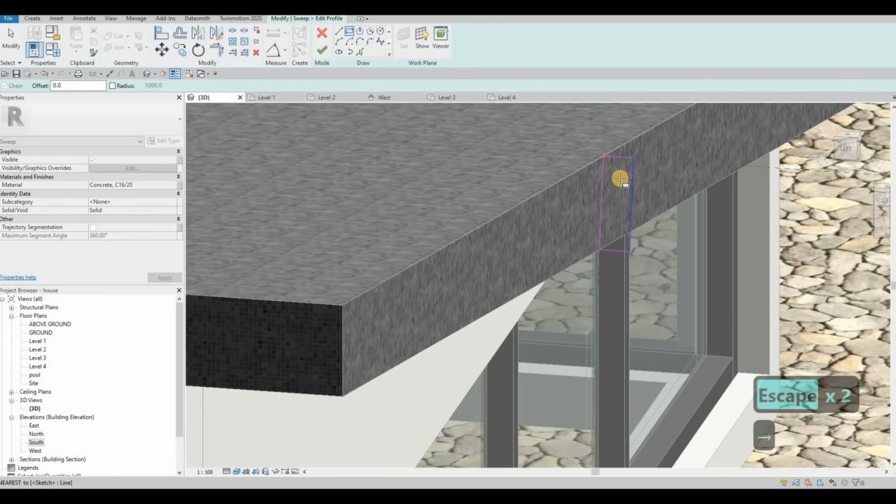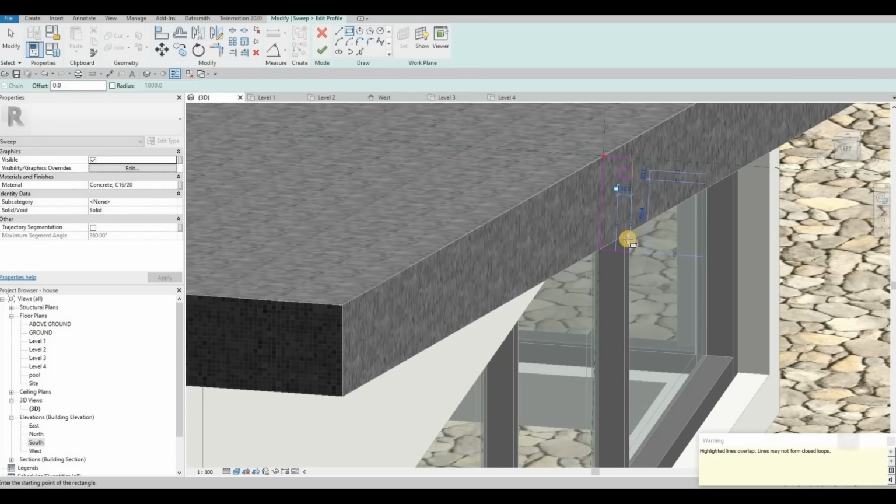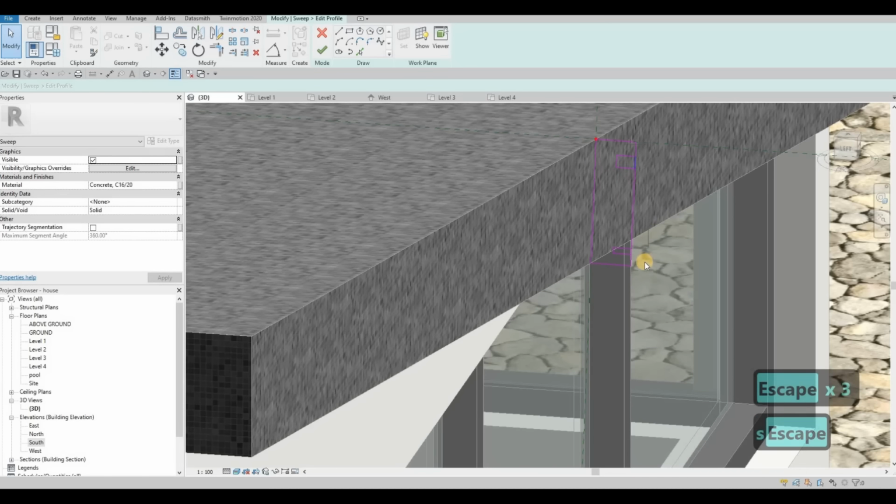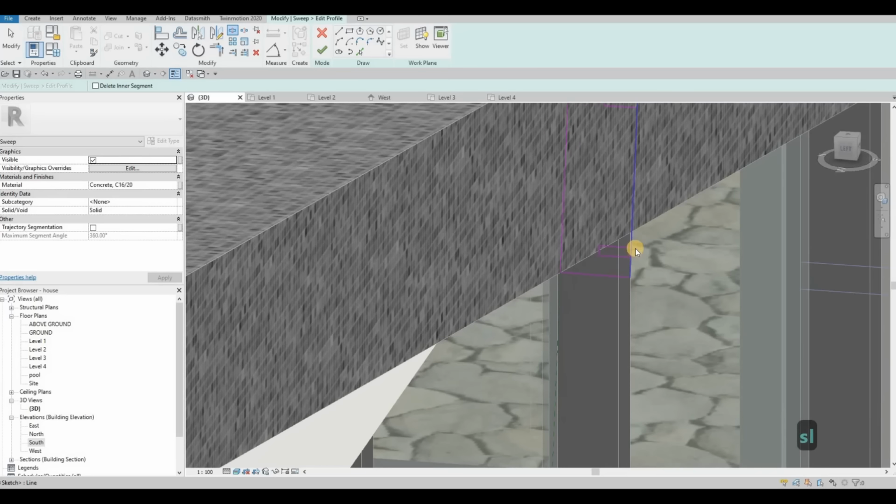And then here, I'm just going to do this, and then SL, or delete those ones first, and then SL, and then trim and extend.